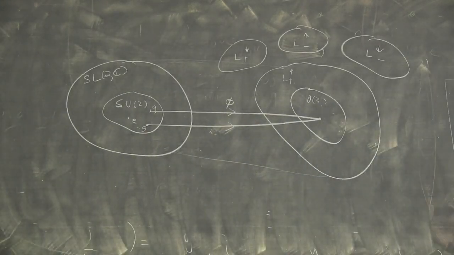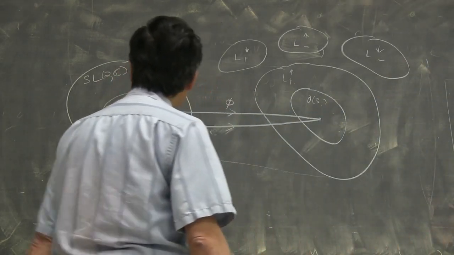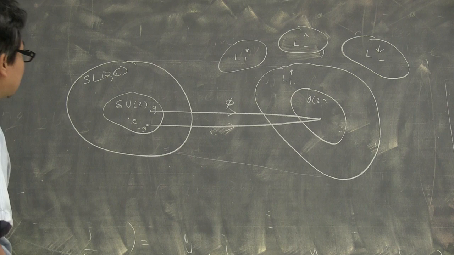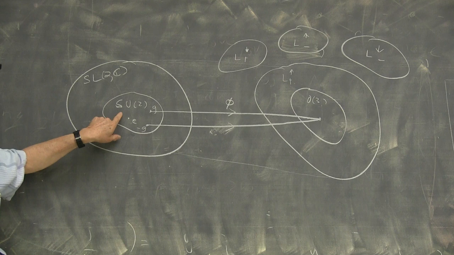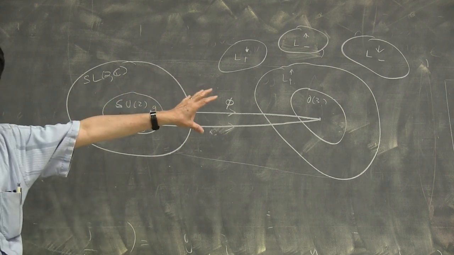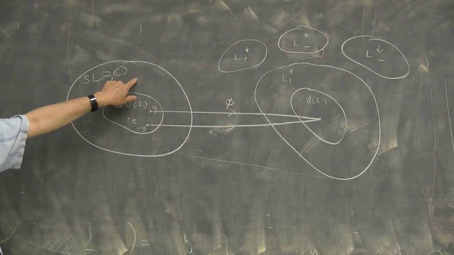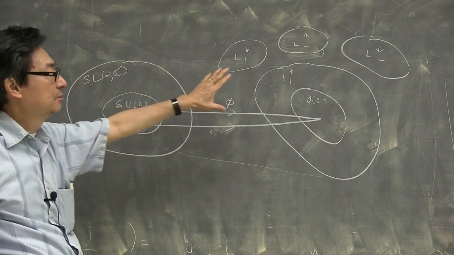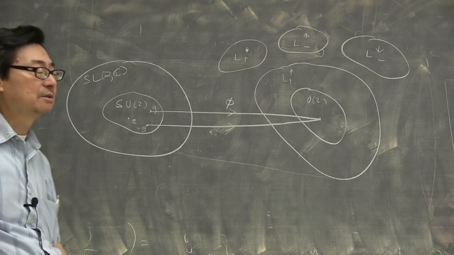All right. Now let us take specific examples of some things in SL2C. And to do that, we're going to take a particular example of SU2. In fact, we're going to take 2 particular types of elements in SU2 to see what kind of things in O3 they correspond to. And then we're going to take something that is not in SU2 to see what that corresponds to over there in the proper orthogonal Lorentz group.